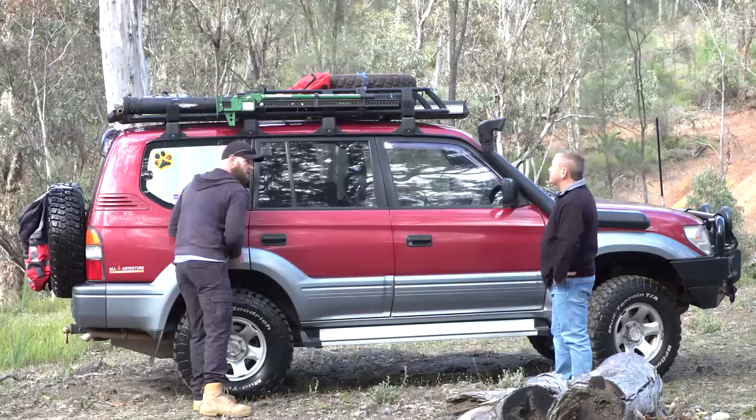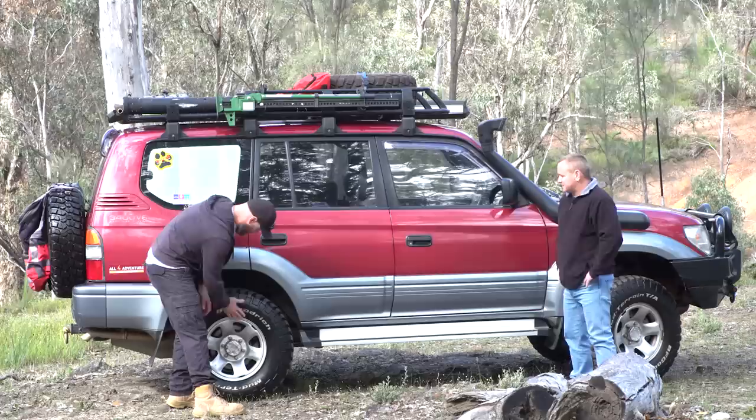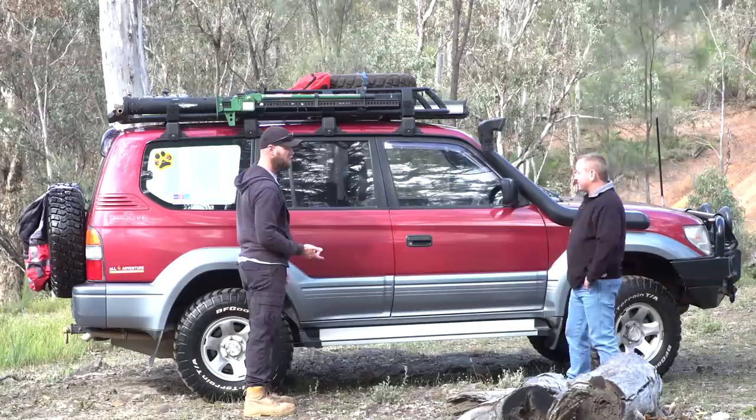Oh, the lift mate thing? Yeah. In case you're wondering what they are, they're two hooks that hook into your rim, and then it butts up against the tyre, and that's the best way to use your high lift jack as well. Yeah, safer, because otherwise you'll stretch it right out too. So there's your spare tyre we spoke about.